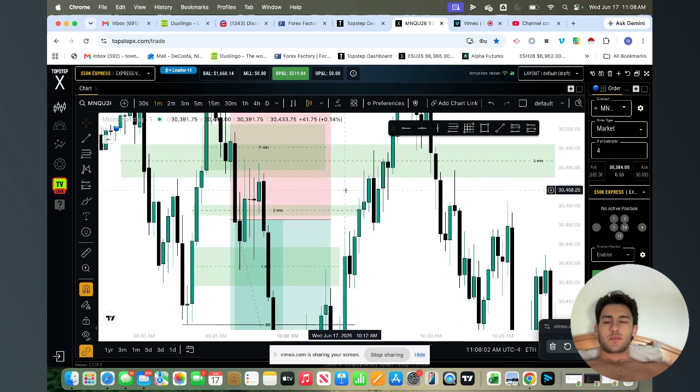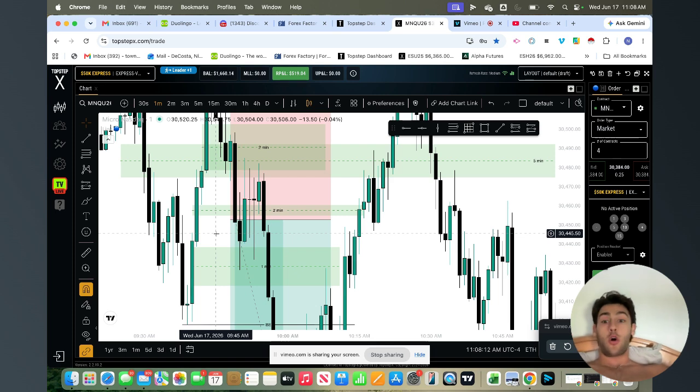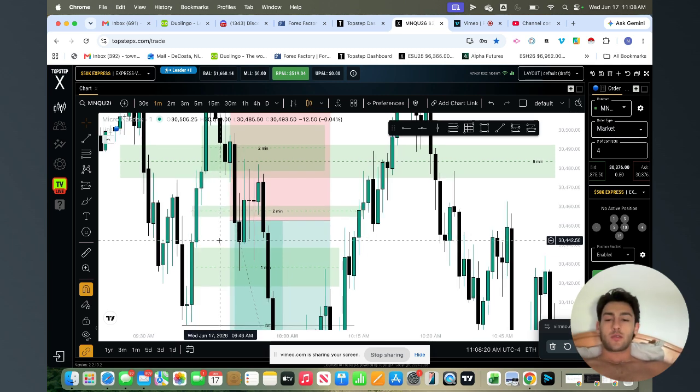So what I've been doing is trying to be a little bit patient and wait for all the time frames to inverse. It's no longer let's wait for the highest time frame. It's let's wait for all of the time frames to inverse. And I've just been noticing that. I don't know if that's just in the summer or just these current market conditions, but that's what I've been noticing. There have been instances where I've taken trades on the higher time frame and disregarded the lower time frame, and it's worked in my favor. And other times it has not.